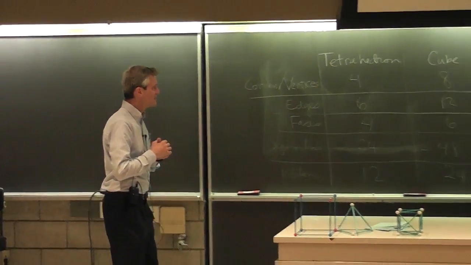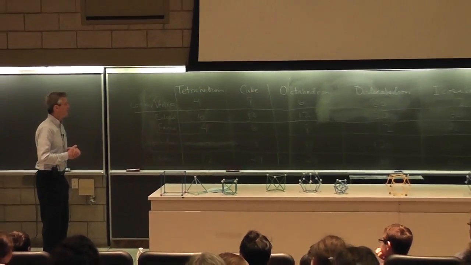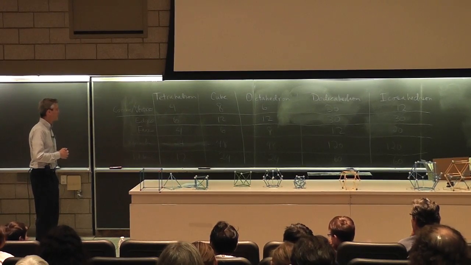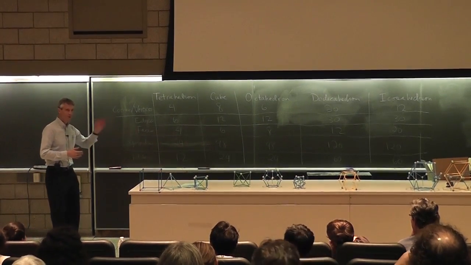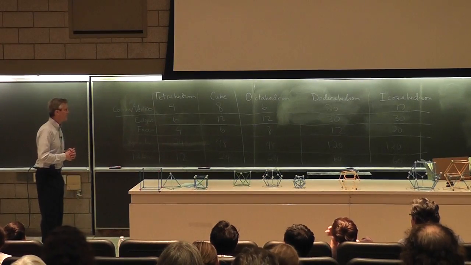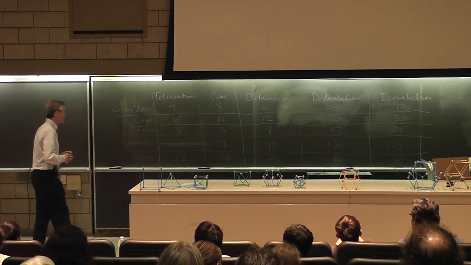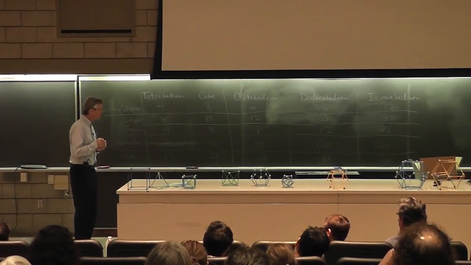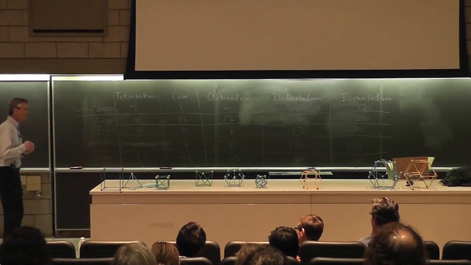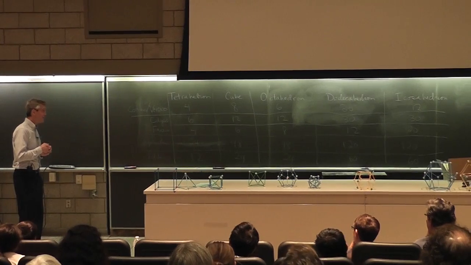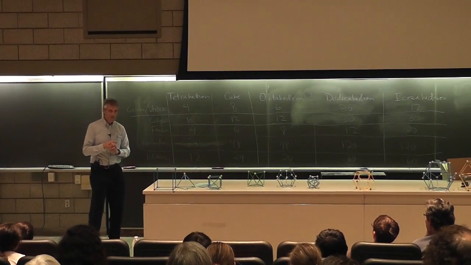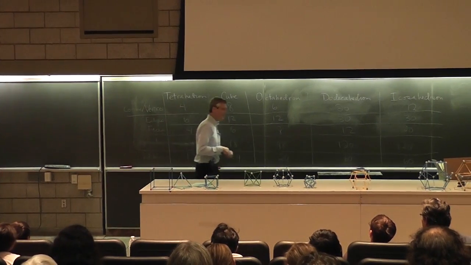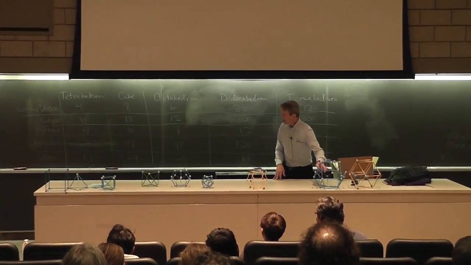regular solids, the Platonic solids, and notice that the numbers are not all unique, right? There's repetitions of various of the numbers, and especially the number 12 occurs in every column. And so you might be curious, is that an accident? Or is there some reason for that? And I want to convince you that all these numbers 12 are actually the same. Okay, so there's only 5 of them, not a dozen, but I want to show you that they're all the same.